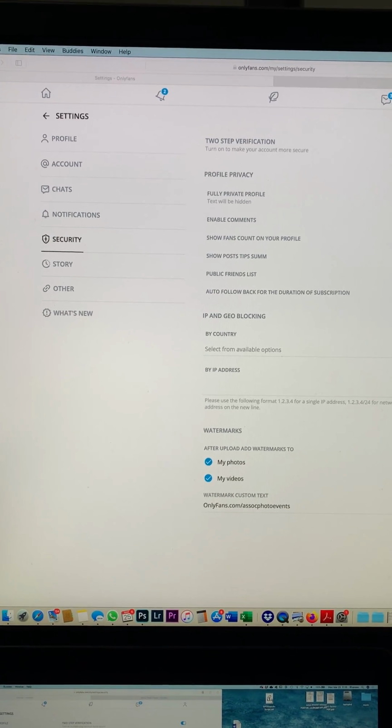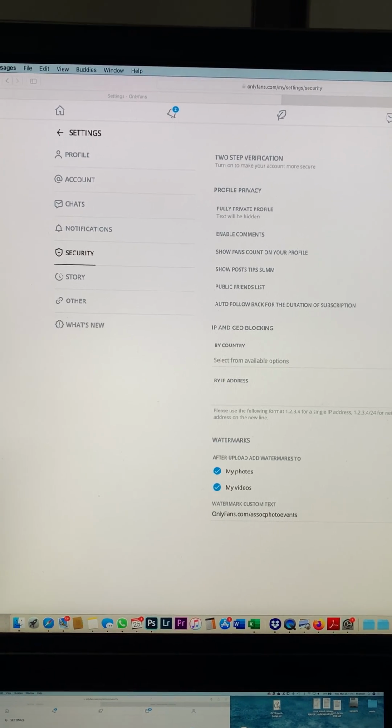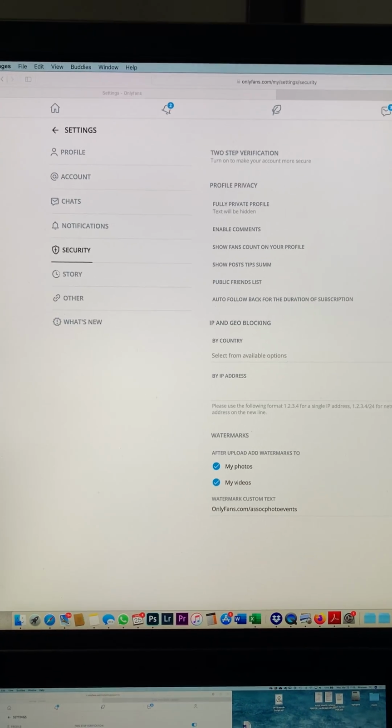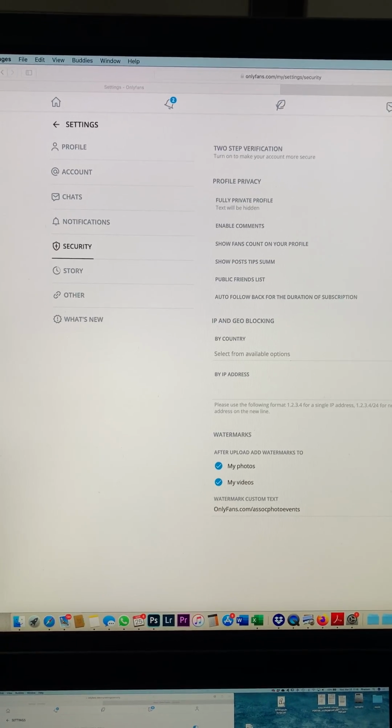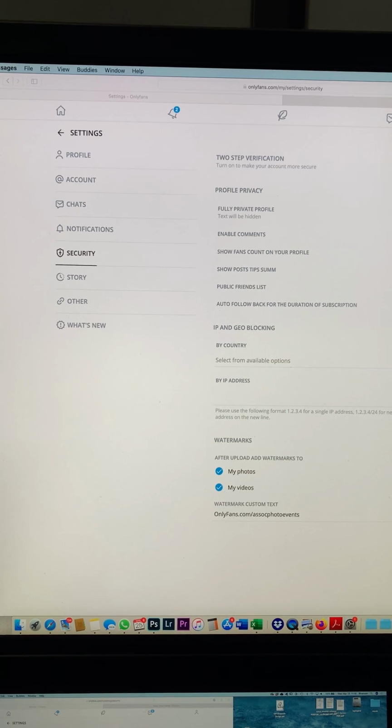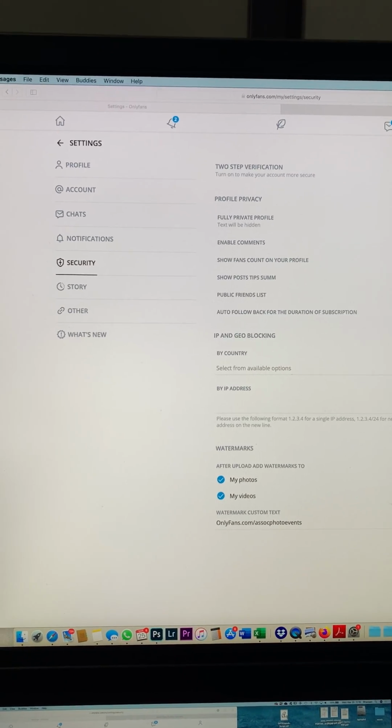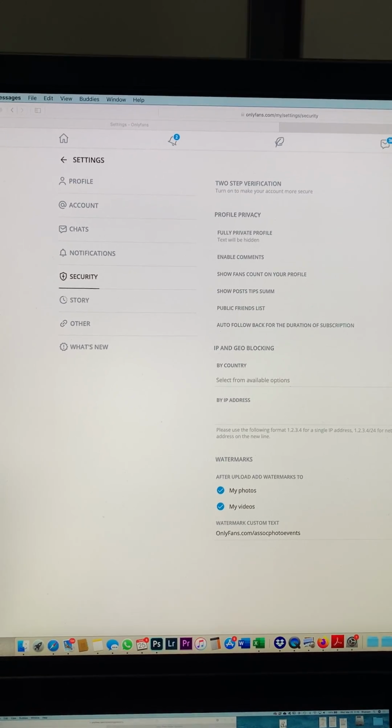If you haven't yet turned on and set your watermark feature on OnlyFans, it's a good idea to do that for your account. Although all of your content is DMCA protected and you do maintain all ownership rights to your content, it just helps to have that little watermark down there in the corner.